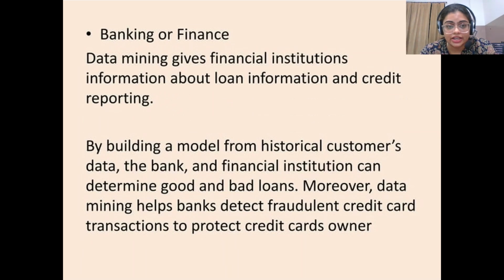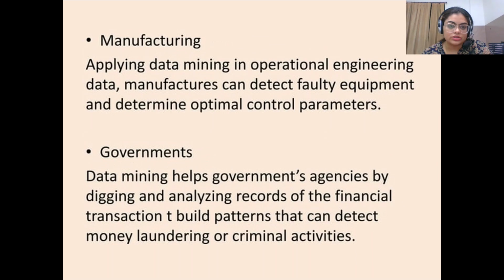Next is banking or finance. Data mining gives financial institutions information about loan information and credit reporting. By building a model from historical customers' data, the bank and the financial institution can determine good and bad loans. Moreover, data mining helps banks to detect fraudulent credit card transactions to protect credit card owners. So basically in banking and finance, all the frauds can be identified by the data mining techniques or the tools.